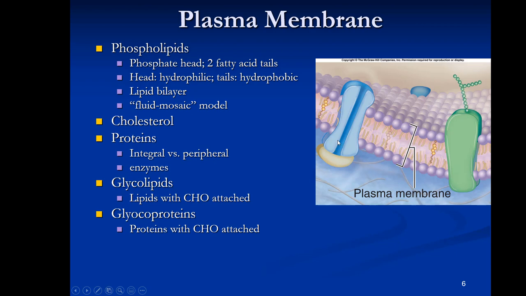Proteins, so there are two different types of proteins you'll find associated with the plasma membrane. If a protein goes all the way across the cell membrane, it's called integral. If it's only on one side of the cell membrane, here, or it could be on this side also, it's known as peripheral. So integral proteins go all the way across, peripheral proteins stay on one side. The importance of these integral proteins is that a lot of them form channels that allow things to get through. And some serve as what we call transport proteins, which also get things through, but in a slightly different way. So we'll have that discussion next.